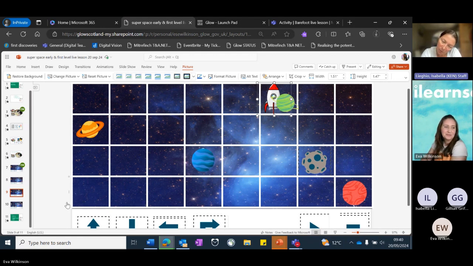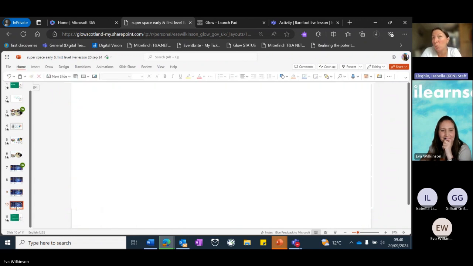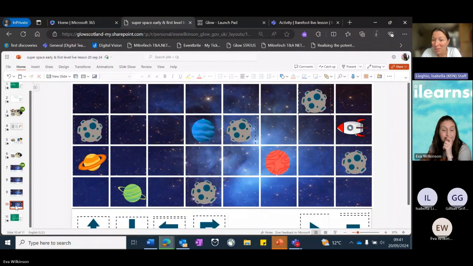Now I was trying to think of how many instructions we had. We had 1, 2, 3, 4, 5 different instructions in that algorithm. So quite a long algorithm. So that was amazing. Brilliant. And what I was thinking also, if you want to do this later, you could even make your own grids, couldn't you? You could design your own planets and pop them on some paper and see if you can make a little rocket to travel around the grids. That would be really fun.